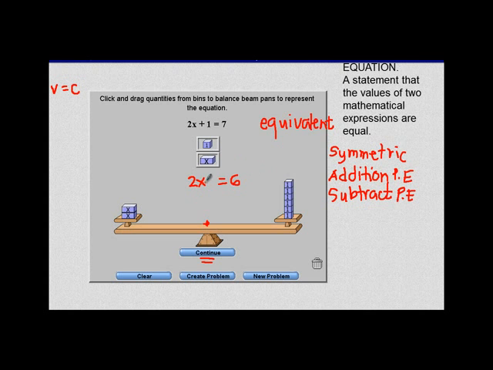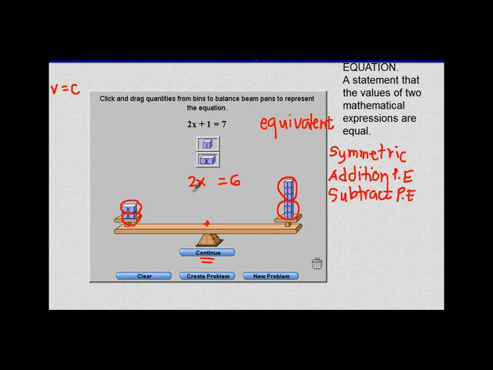Now, you now have here 2x equals 6. What are we going to do with this 2x so that we can just have x? Notice at the left-hand side that you have two groups here of x. So I can divide this into two groups. This is one group, and this is another group. I can also divide the right-hand side into two groups of 3 units. So that's one group and another group.